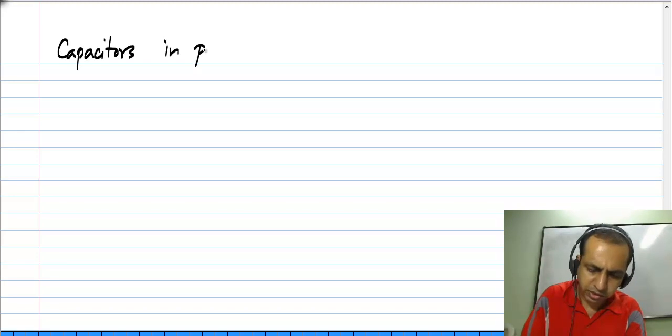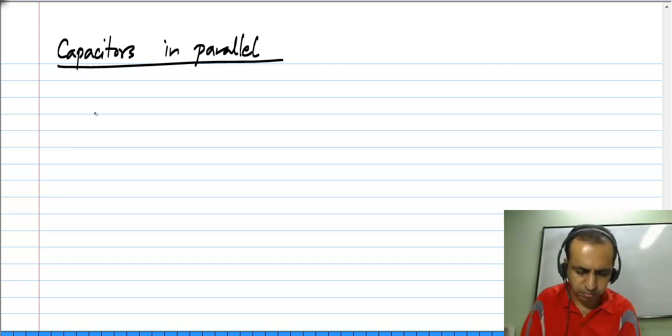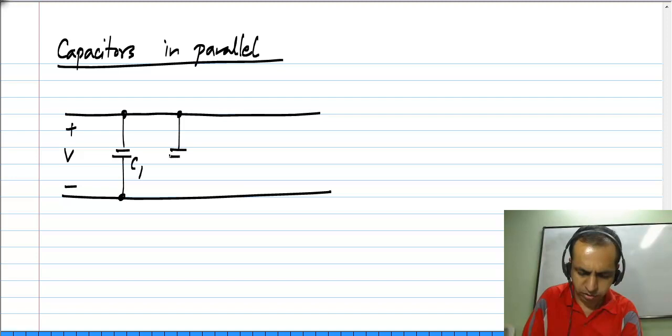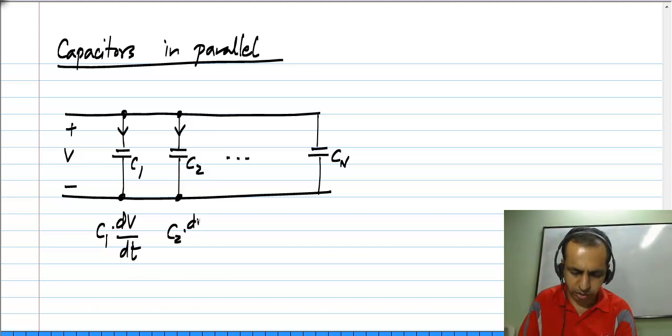Now we consider capacitors in parallel. Okay. So we have two terminals across which we have a voltage V and we have C1, C2 all the way to Cn. Okay. And we can write the expressions for the currents in individual capacitors. We know that the current through capacitor C1 in that direction is C1 times the time derivative of V. Current through capacitor C2 in that direction is C2 times the time derivative of V.